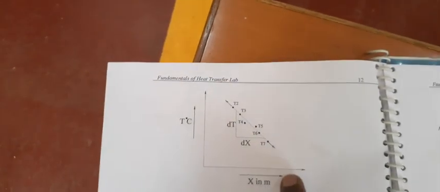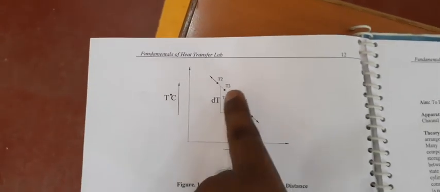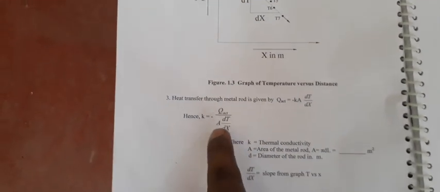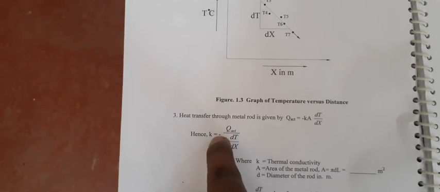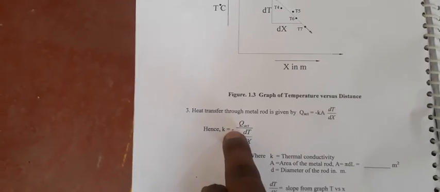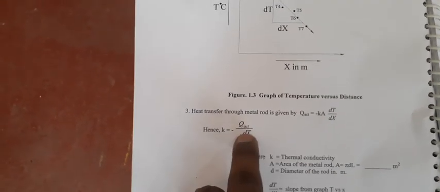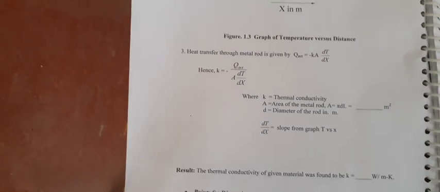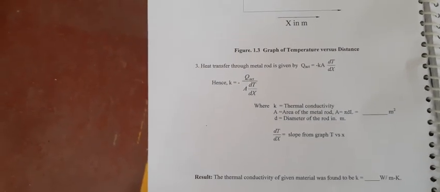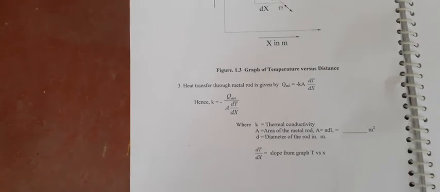DT by dx is negative in this case. We find the slope dT by dx, which is negative, and we are also arriving at a negative sign already. So, it will get tallied and we get a positive value. The range is around 300 to 400 for the thermal conductivity of copper.